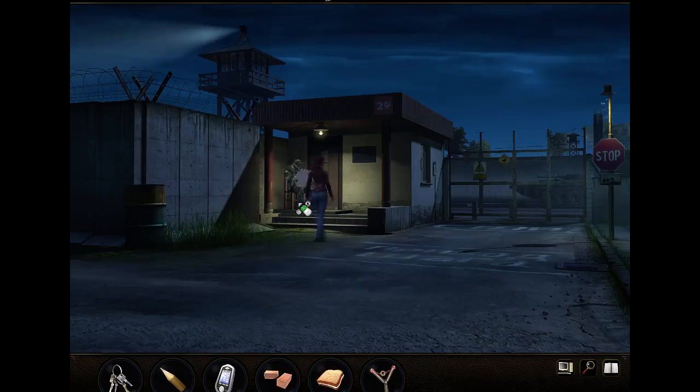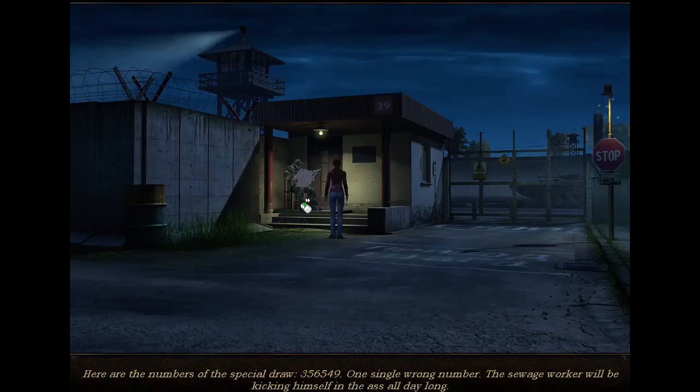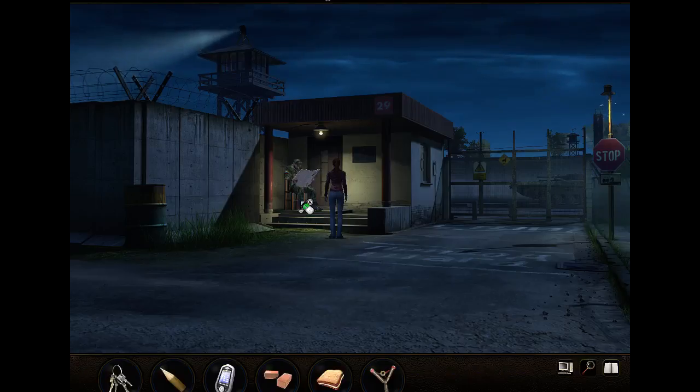Here are the numbers of the special draw. 356549. One single wrong number. The sewage worker will be kicking himself in the ass all day long.